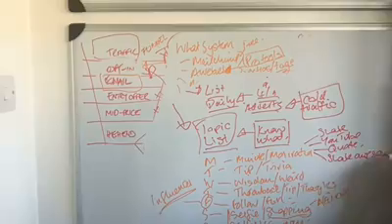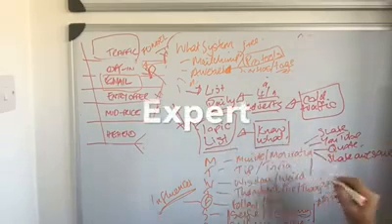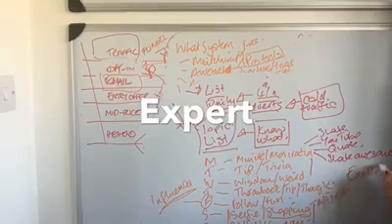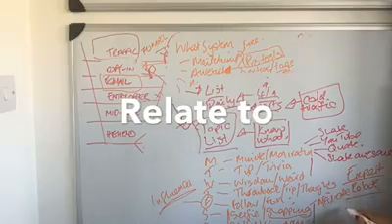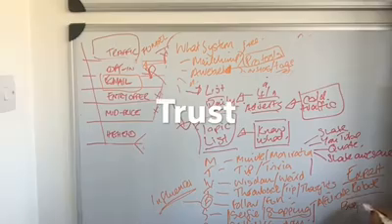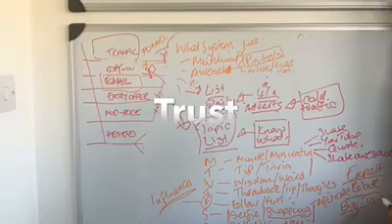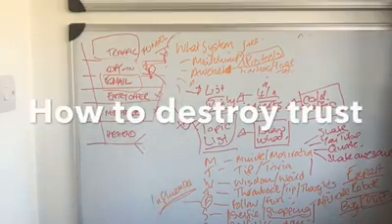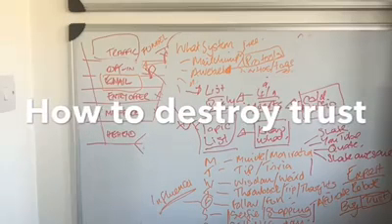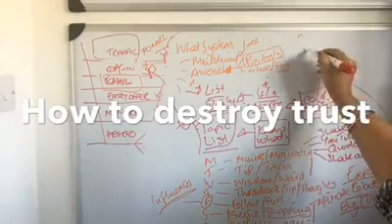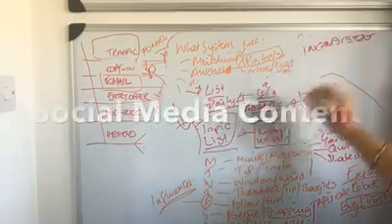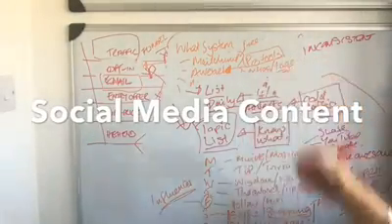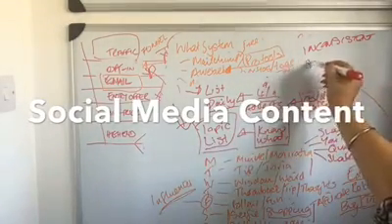Now, some of the work throughout the week has to be your own, because you are trying to establish with this audience that you're an expert, that you're someone that they can relate to, that you really understand them, so that they will want to buy from you. You're trying to build this trust level with them. Now, one way to destroy trust is not to regularly email, because if you become inconsistent, what it says to them is, well, if you're inconsistent with talking to them, you're going to be inconsistent in your service delivery.